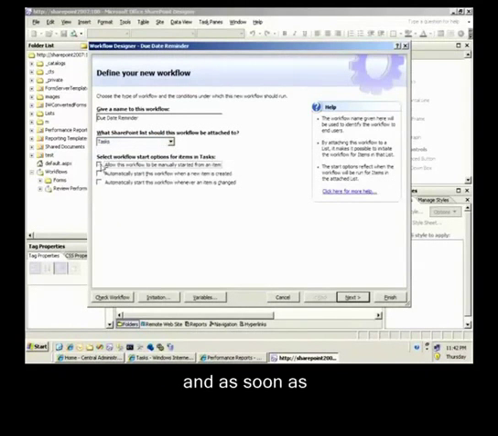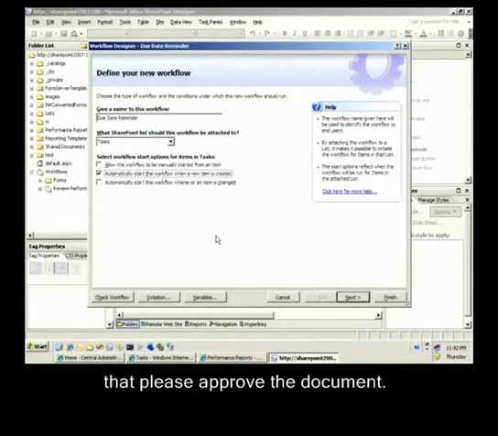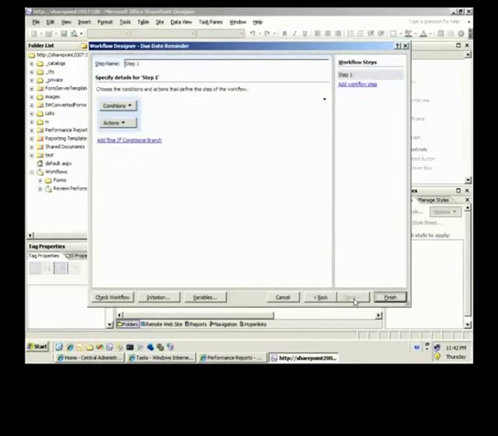As soon as a new task item has been created by the primary workflow, this workflow will trigger and update the due date by a specific period, so that when the new due date arrives, the workflow will continue executing the rest of the steps and send a reminder or a notification to the approver that please approve the document.